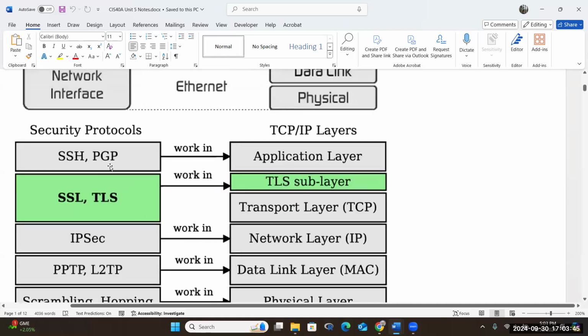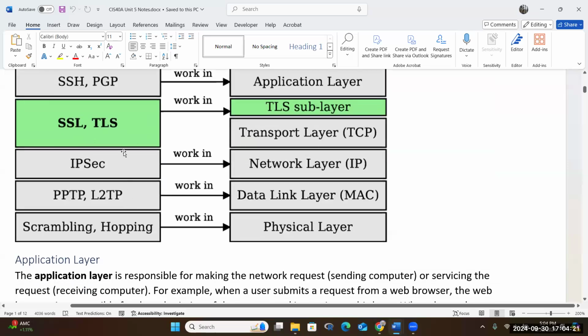So for example, SSH, PGP, this is Pretty Good Privacy. It's used for email encryption. SSH is when we directly connect to a system, like if I am connecting my computer to a Raspberry Pi or a router or a switch, or a server, you can use PKI to connect with encryption with Secure Shell. SSL TLS, that's what we see with HTTPS, and we normally use this for secure sessions. So it breaks down some of the protocols that you see.